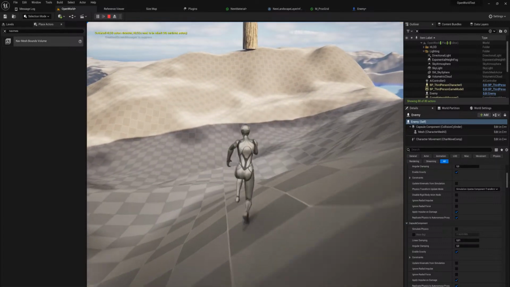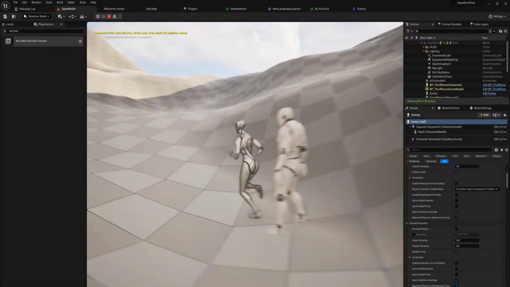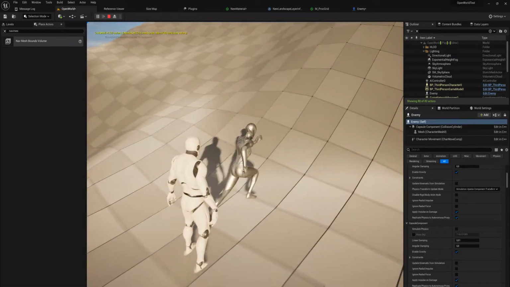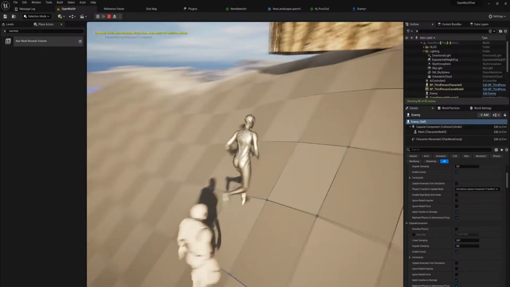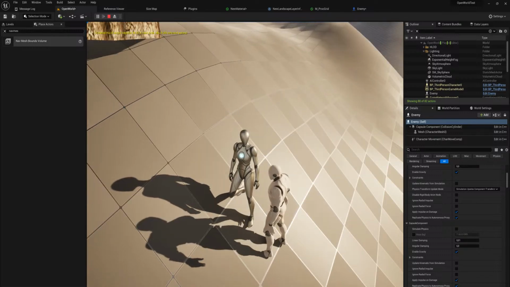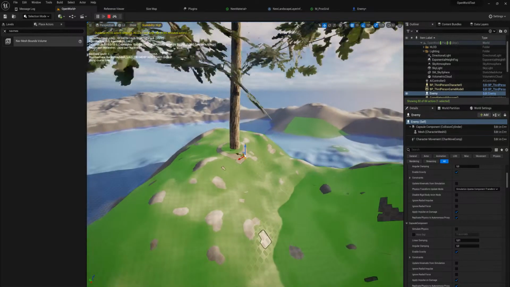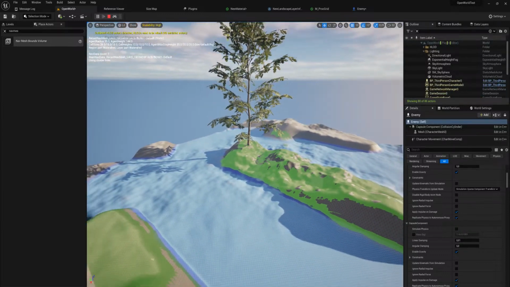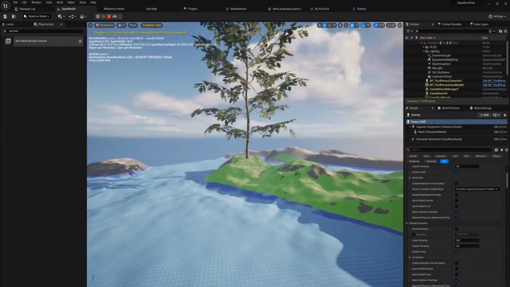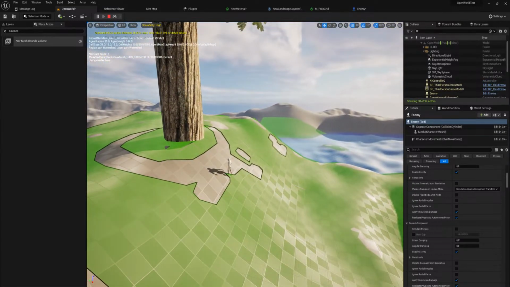You need to make yourself run much faster or him much slower. Yeah, no, but that doesn't matter because the world partition streaming of these world cells is done based on where the camera is, not where the actual player character is. So I don't actually need to get away from him. Like if I detach here, it starts unloading stuff when the camera gets far enough away. And then when I come back, he's still standing there.